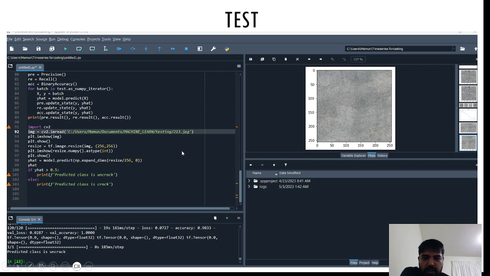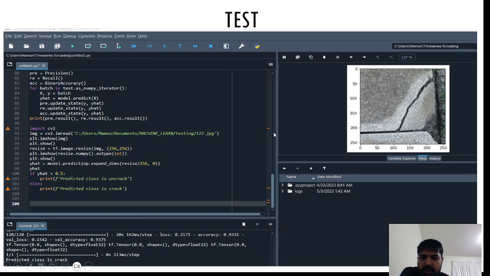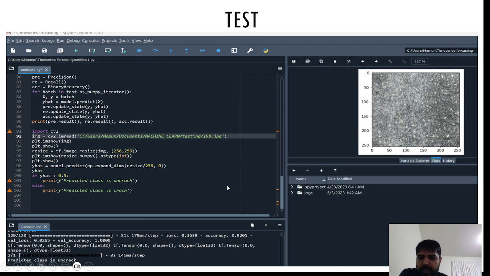And then I wrote 122. Here the predicted class is correct. We can see from here that the accuracy is more than 93%. Still okay. And the next image is 198.